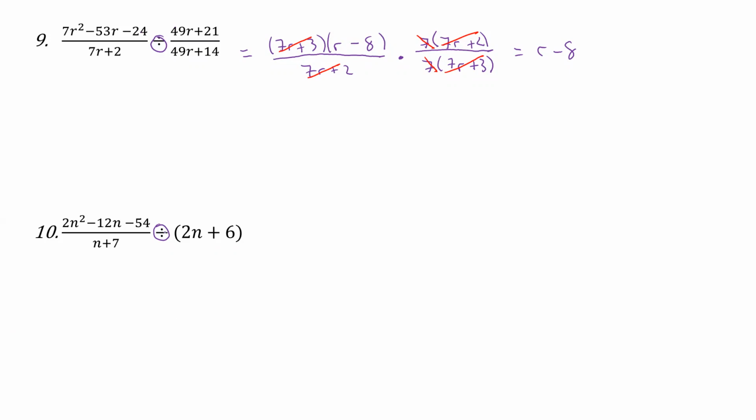All right, so the next one, again, we have to remember to multiply by the reciprocal. So on the first one, I'm going to pull out a 2 first, and then I can do the factoring a little bit. If I do that, that's going to be n squared minus 6n minus 27. Okay, well, if I do this, that's going to be 2 times n plus 3. All right, so let's rewrite this now. Now, this is going to be 2 times, and now we have to factor that trinomial. And then n plus 7, so that we can't change.